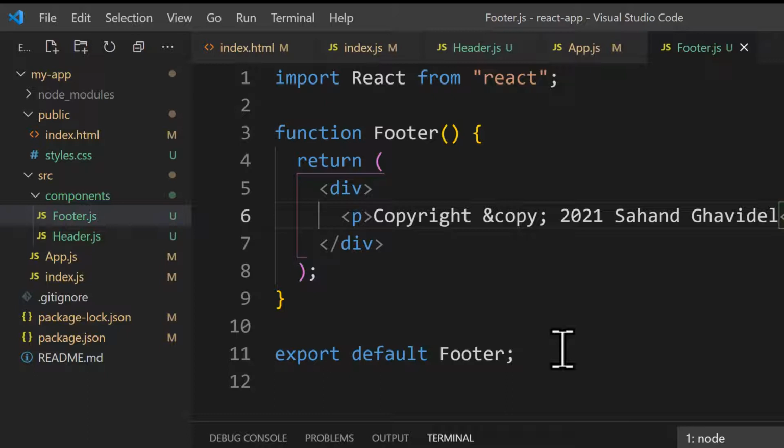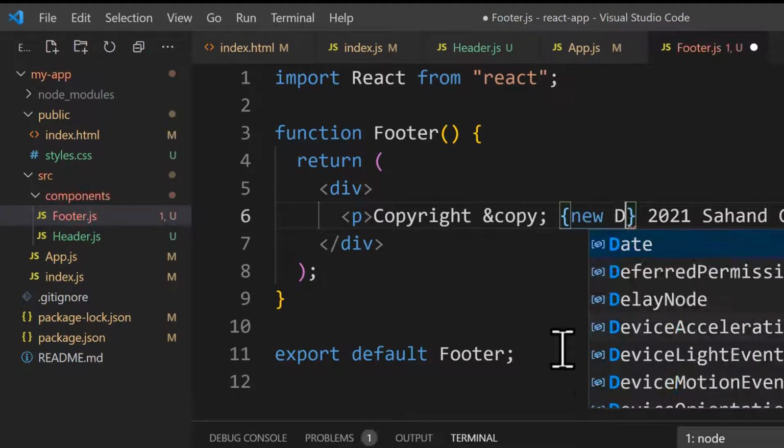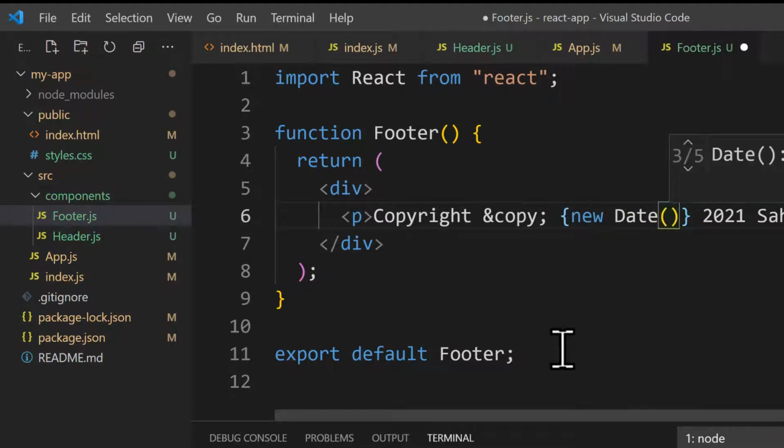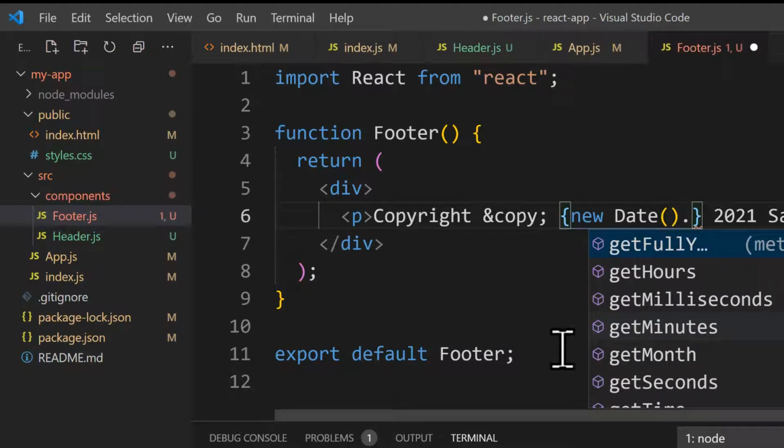It's very easy to add the JavaScript. We just need to use a set of curly braces. So we add a set of curly braces here, and inside it, we can add JavaScript. So we write new Date, which is a date constructor, and we tap into its method called getFullYear.